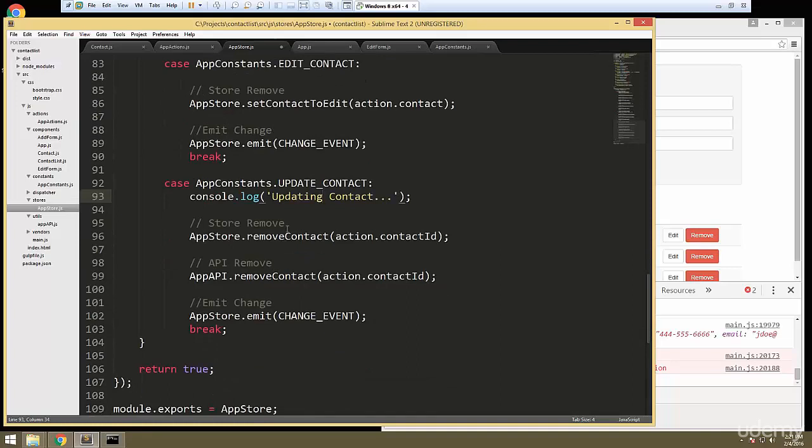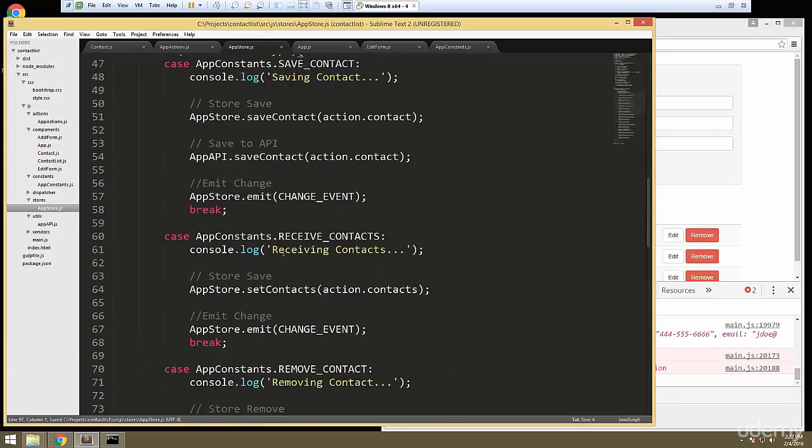Okay, this will be the store update. And that's going to be action.contact. This will be the API update. Okay, change that. Okay, now we need to go up here and create update contact.